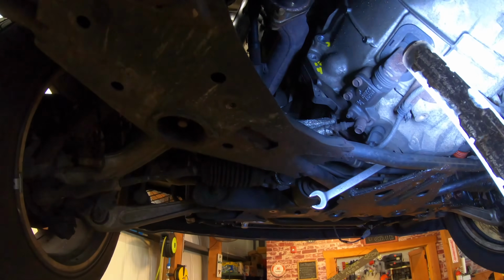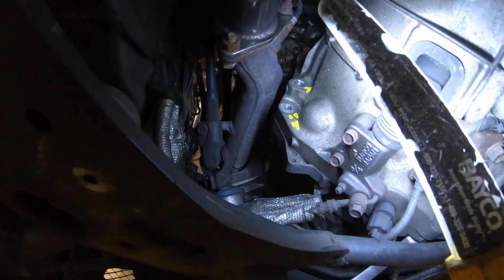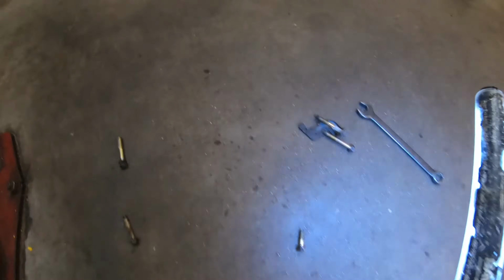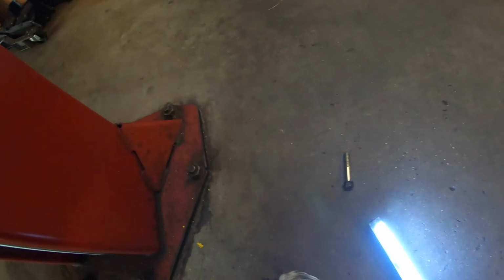I actually labeled them, and you're gonna have to either get a box and draw a circle and put the bolts in that box in a certain way, or you just have to mark them. Like what I did, I marked them with what number they are, and I'm also putting them in a circle diameter right now. So those 2 bolts right there are the long bolts for the, dang it, is that right? They're for the starter. Yeah, that's right.